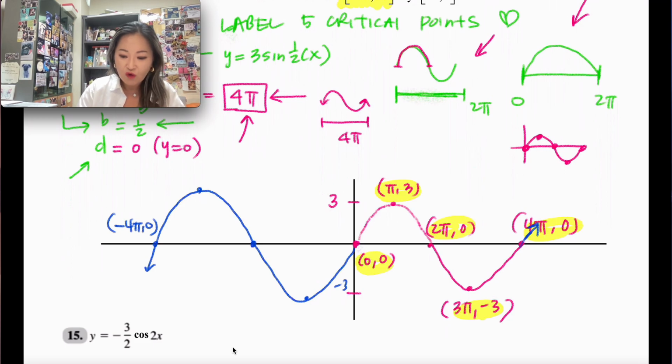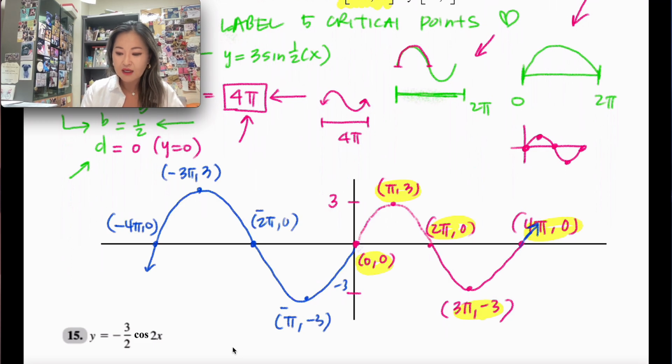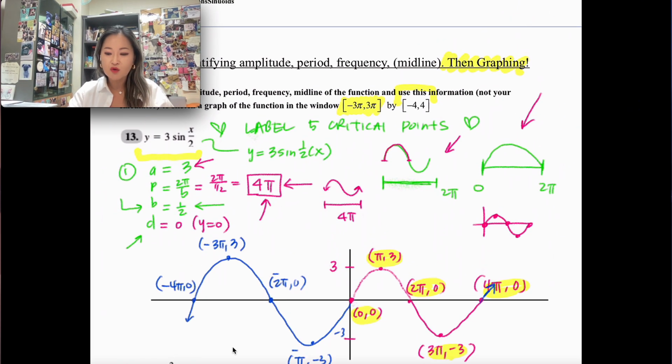So again, it's 4 pi, so it's going to be 3 pi, -3 pi, and the max. It's going to be 2 pi, negative, and 0. And then here it's going to be pi, negative, and -3. And then we have the critical points. But you're right, maybe some of you are saying, but I thought you wanted the window to be -3 pi to 3 pi. So again, you can cut it off here if you want to. That's to check to see that you understand the actual interval notations.